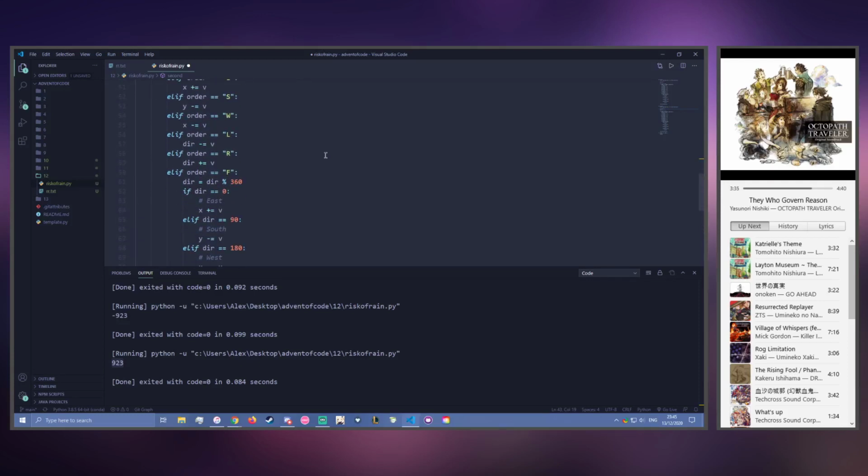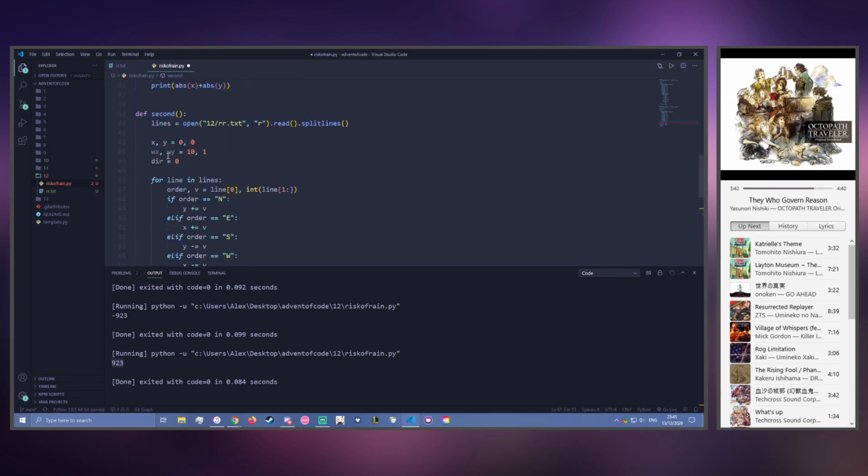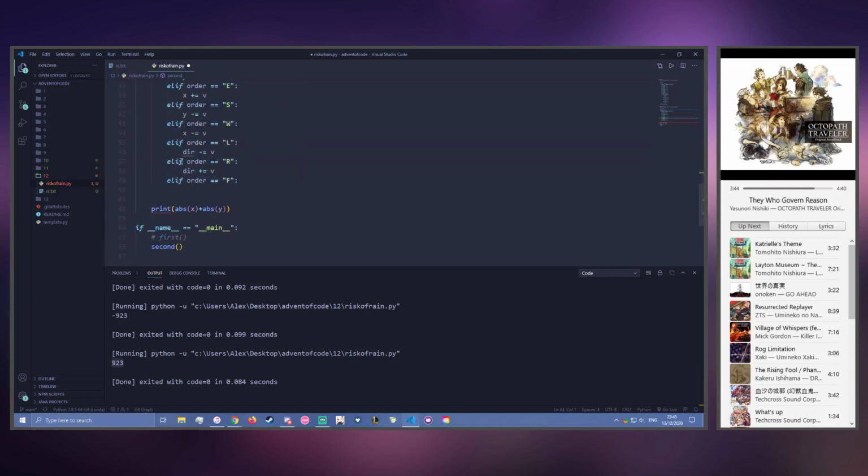So, first off, this just got way easier. We also don't need the dir anymore, which is also super good. So for this we just do X. Wait, no, I don't even need a for loop.